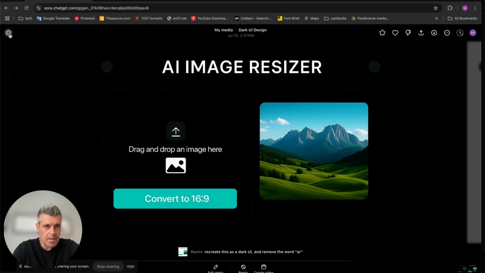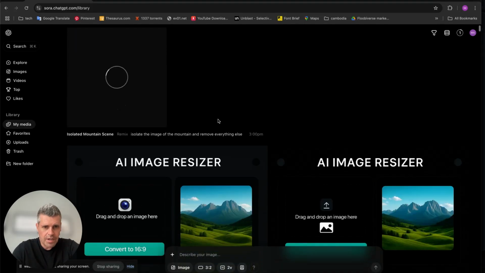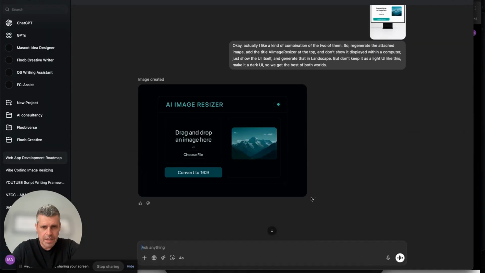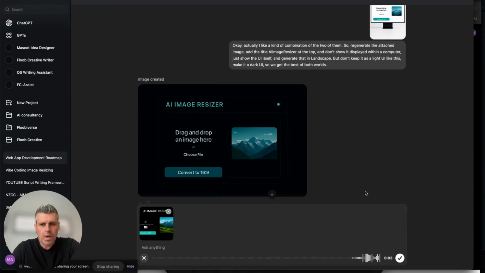While it's doing that, let's go back to our generations and copy this one, go back into ChatGPT and paste it in here. And I'm just going to say, I like this one. So now what I'd like you to do is write a detailed prompt just for Google AI Studio.